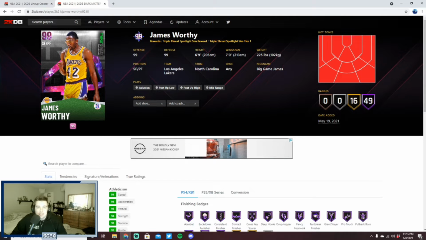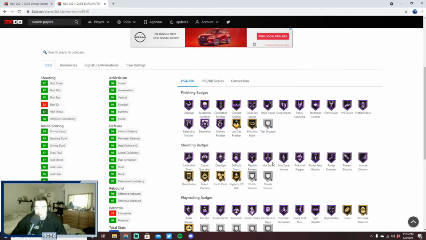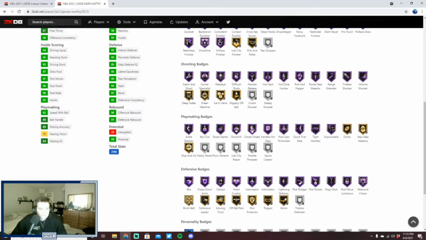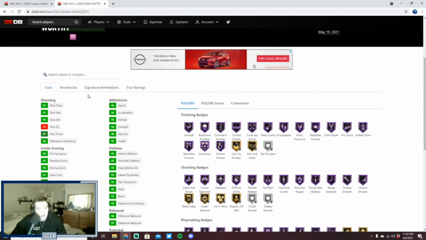But at James Worthy, he's 6'9" with 7-foot wingspan, hotspots everywhere, 49 Hall of Fame badges, including Showtime, Deadeye, Hotspot Hunter, Range Extender, Volume Shooter, Ankle Breaker, Bailout, handles for days, quick first step, unpluckable, clamps, interceptor, intimidator, heart crusher, pick dodger, pogo stick, rebound chaser, etc. Also comes with elite defensive stats, 95s across the board, pretty much. Really good driving dunk, shot 3, great speed with ball and acceleration.